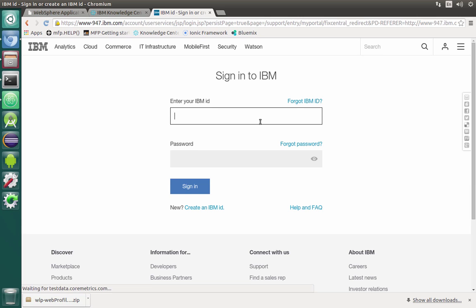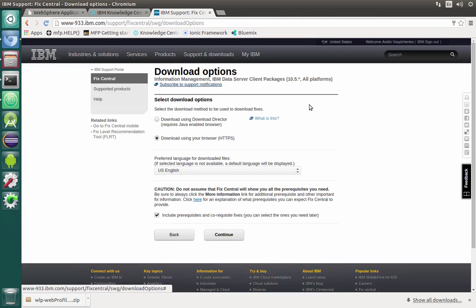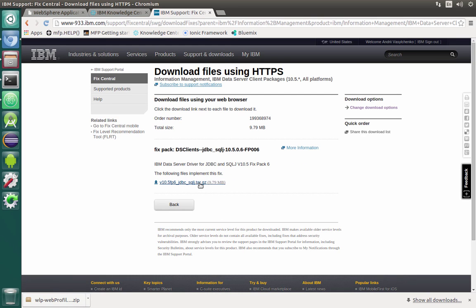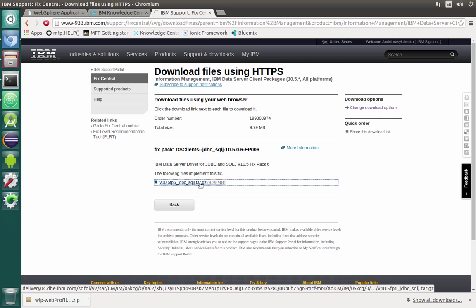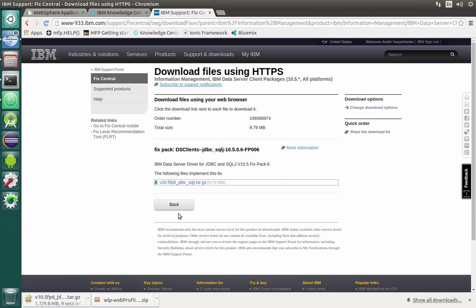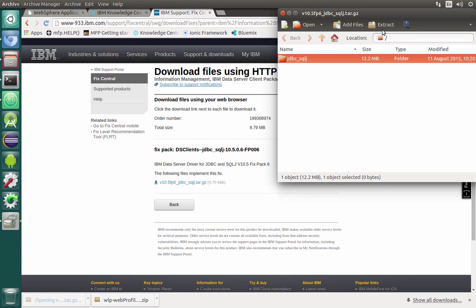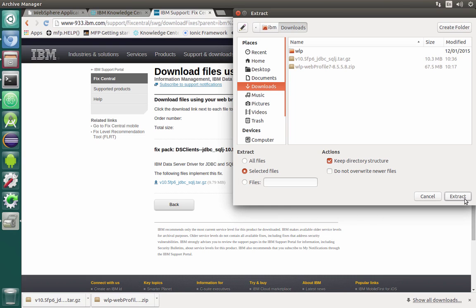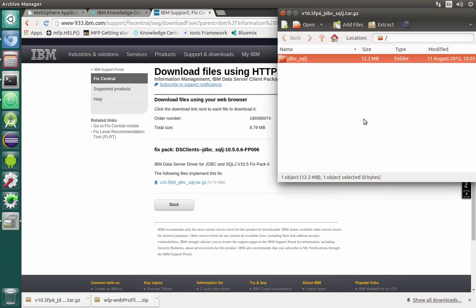You will need to sign in with your IBM ID. And then let's do a download using the web browser. Just click continue. And finally, download drivers. We can extract it again to downloads folder.